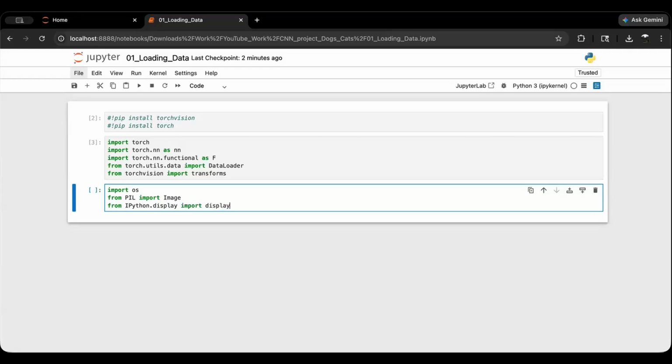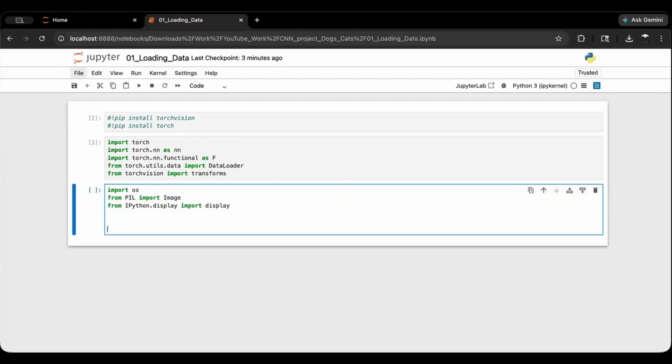Now you don't have to actually import this because it is kind of optional, because we are using the Pillow library to display the images, but still I'm importing this and we'll see if it is required or not. However, what you also have to do is suppress some unnecessary warnings just to keep things clean, because all these libraries are going to give you unnecessary warnings.